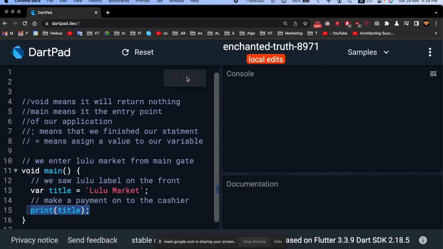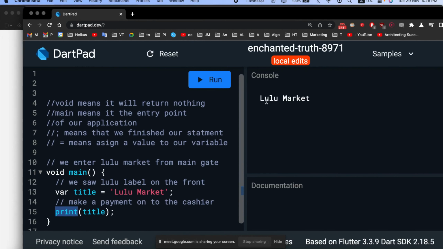So let's run our application. Okay, wait. So you will see in the console it printed Lulu Market successfully. So for now you can try by DartPad. It's easy to use for now, and later we will install VS Code.